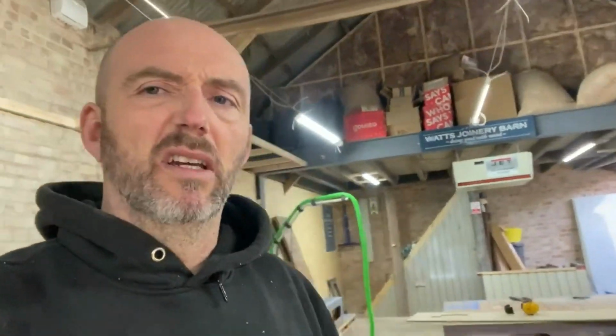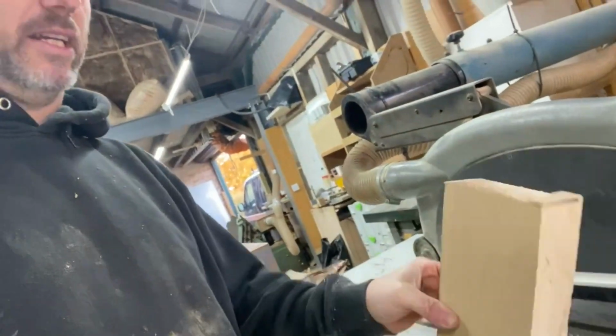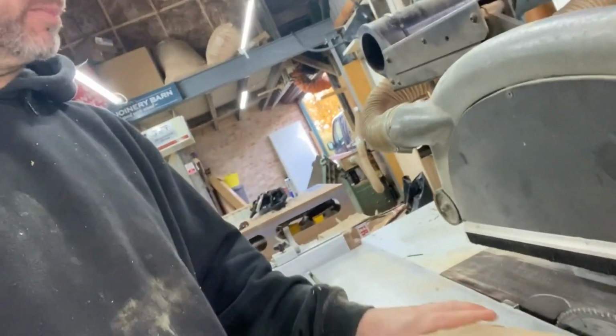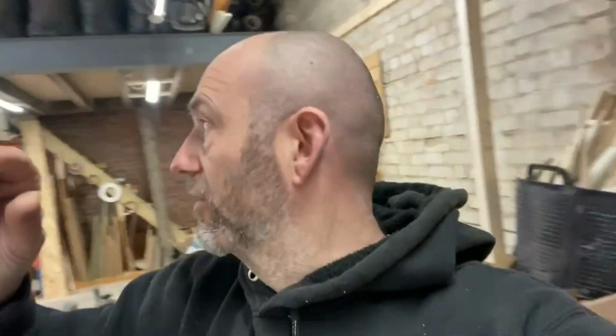Then I've taken an offcut of oak, which I was going to use for chopping boards, as my lad's going to make some for Christmas presents. I've just resawn these because I had a great big split down the middle. So I can now thickness and plane that, and then start reducing and slicing it down for the back of the integrated handle. I'm not going to film any of that today, it's only prep work.